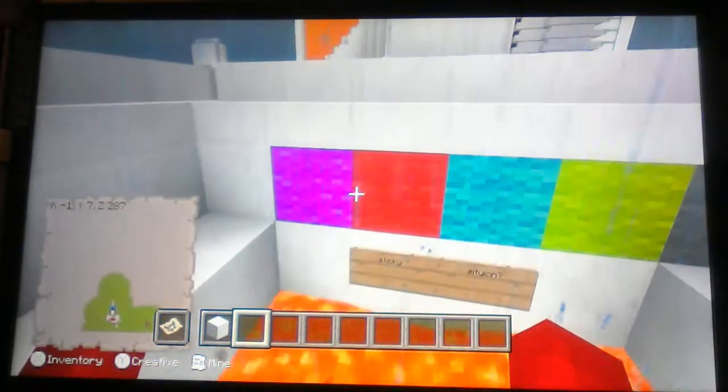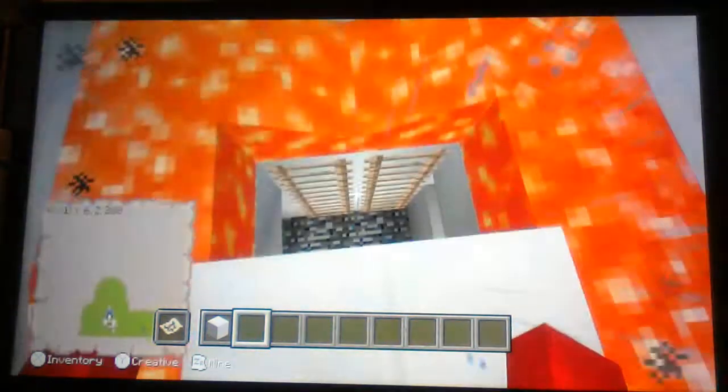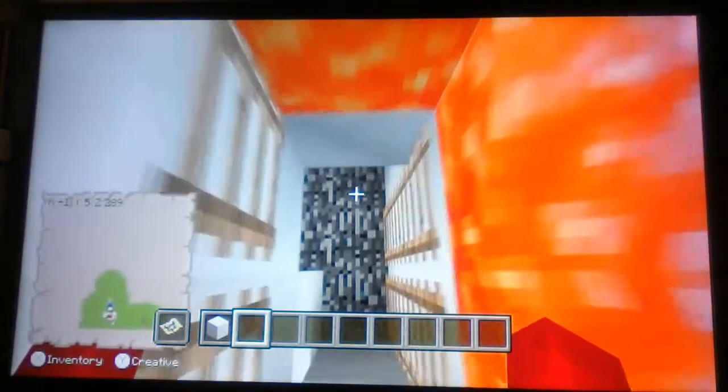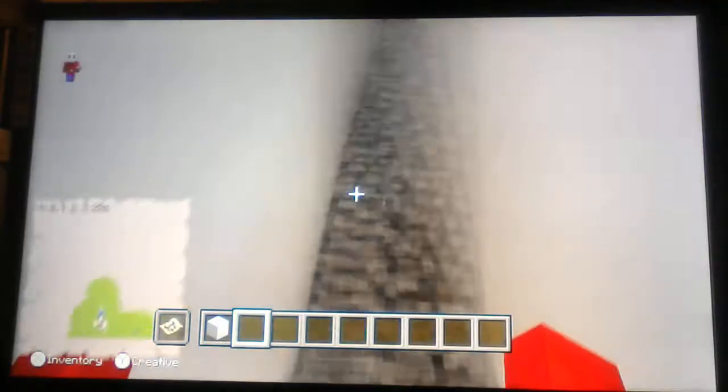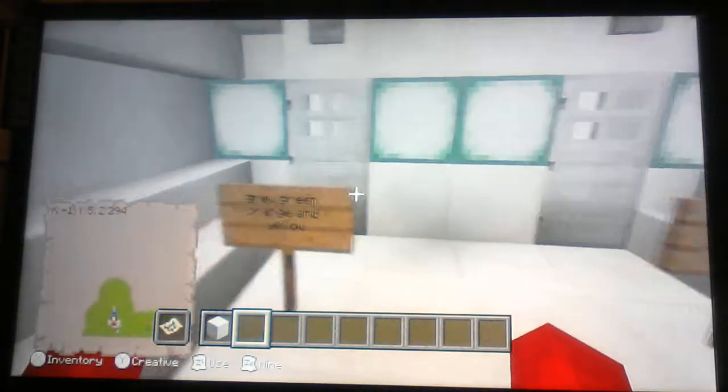So it goes purple, red, blue, orange. No, green, grey, and then that is down there. So I need to remember purple, red, blue, green, grey. Purple, red, blue, green, grey. It's not either. This one? I don't know.